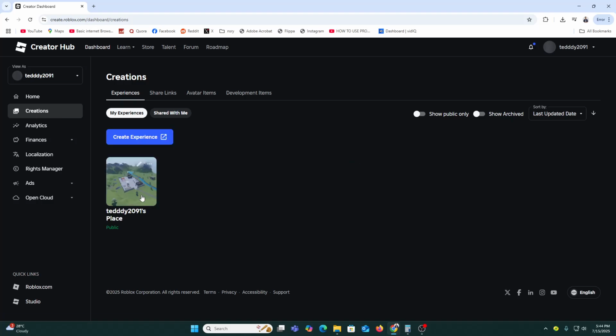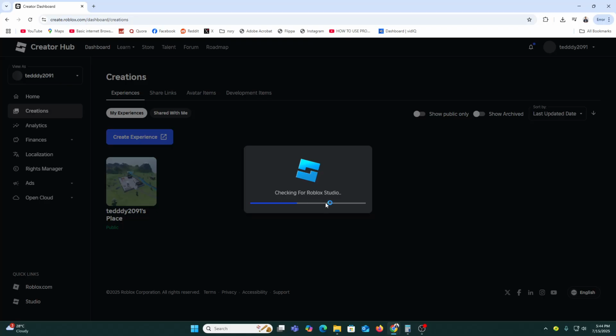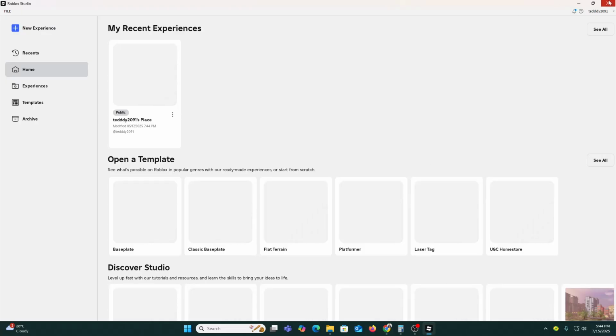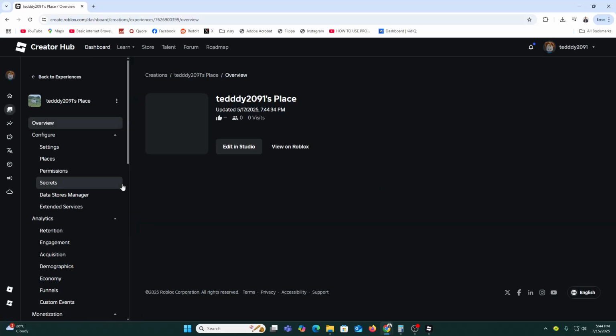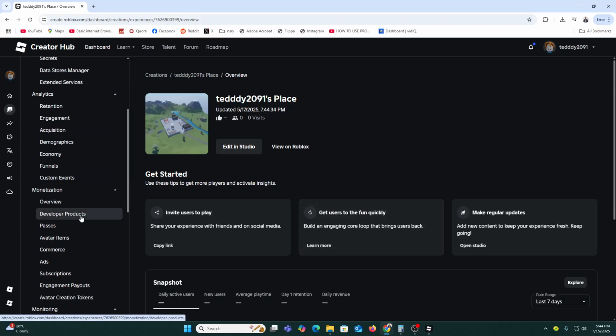So here you just need to select your experience. You can create an experience also. I have the existing one, or let's create another one. Just click and open Roblox Studio. You can create the experience for your users. I will go with this free version, so I will go with this existing one, and I will just click over that place. Once I click over here, it will take a couple of minutes and it will open here. After completing all the things, you just need to scroll down and find the Passes option.